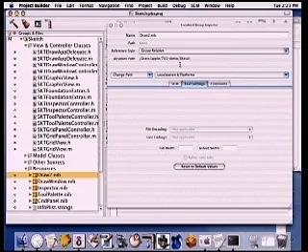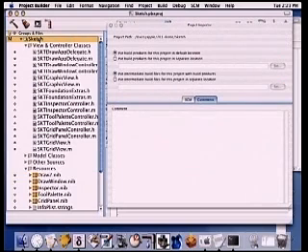One more thing about the groups and files outline that you should know is if you go up to the very top of the groups and files outline and select the topmost item, basically the root group, in this case Sketch, now the inspector changes to show that we're inspecting the project itself. So I'll touch on this a bit more later in the talk, but this is where you would set a build location for this project specifically, and I'll talk about why you might want to do that. And it's also where you would select to commit changes for SCM across the entire project.